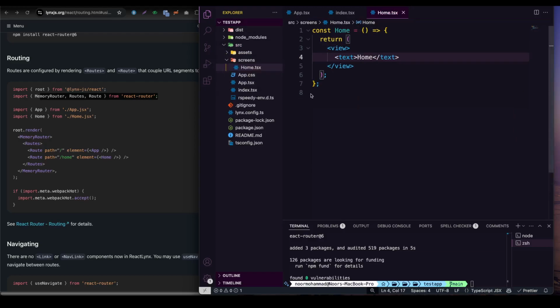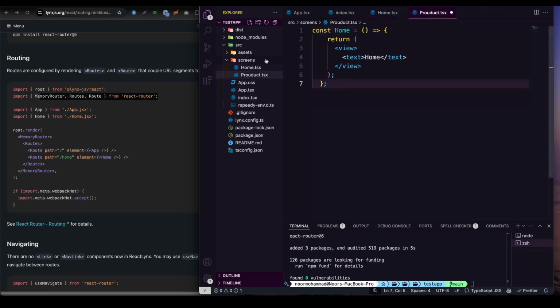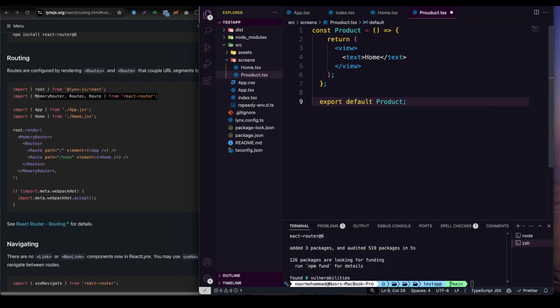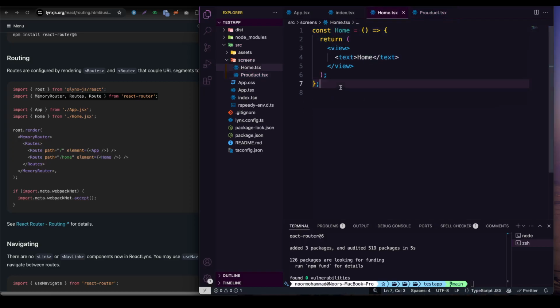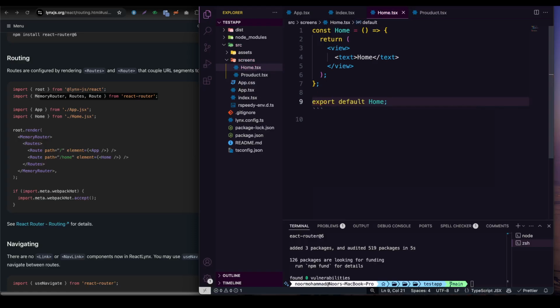That's it. I'm gonna copy the same thing and create another file, product.tsx, paste it here, and instead of home we need to pass product. For each of them we need to export default that variable, and also over here we need to export default Home. Done. So our screens are ready.